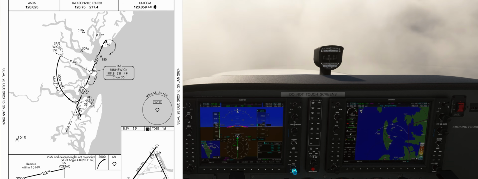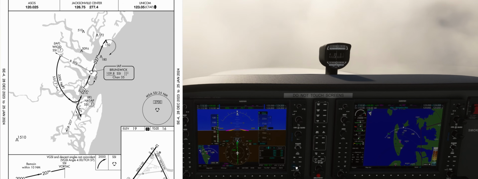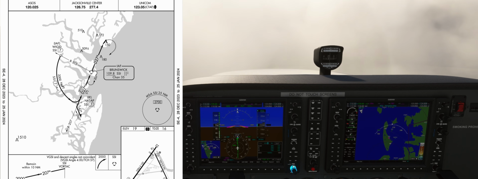If we go down into the vertical information, we can see that we need to remain within 10 miles of the VOR at or above 2000. The rule of thumb in a Cessna is about a 3-minute outbound leg, so even if our ground speed is fast, say 120 knots, we'll cover 6 miles on the outbound leg before initiating the procedure turn.